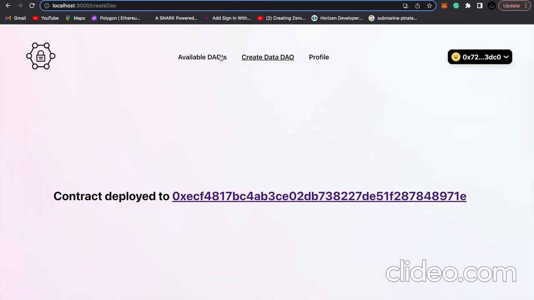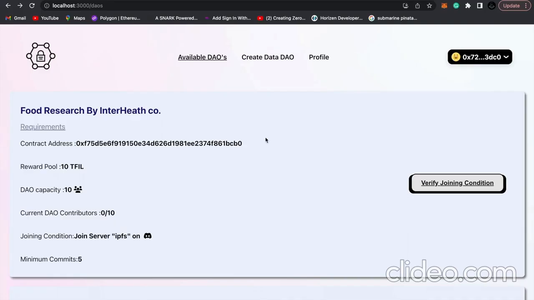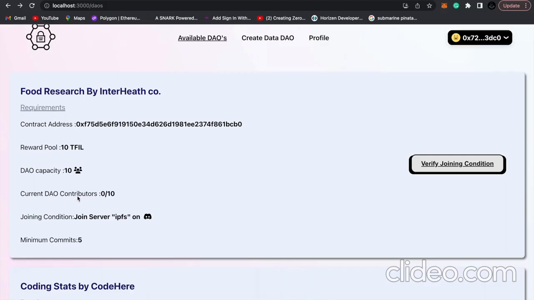Now let's move on to the available DAOs. As we can see, we recently added this food research DAO by Interhealth Co. This is the contract address, the reward pool is 10 Filecoin tokens, the DAO capacity is 10, and the current DAO contributors are 0 as we just created it.